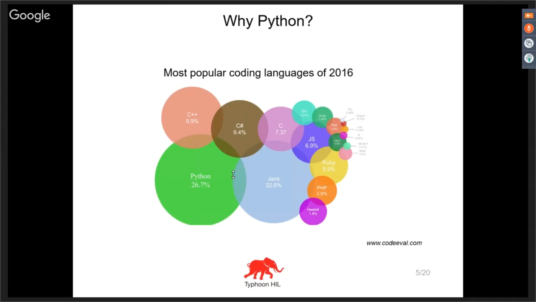The language appeared in 1991, and it's interesting to know that five times in a row, between 2011 and 2016, it was voted the number one most popular coding language. And we'll see some of the reasons for that.